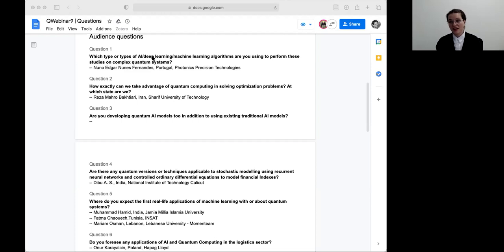And then another super powerful thing is reinforcement learning. There are cases that I didn't cover in this talk, but oftentimes when you are doing parameter estimation in a quantum system, you don't want to acquire all your measurements at once, because what if they are the wrong ones? So you acquire a little bit and then you have a reinforcement learning agent telling you what you should measure next. The same way reinforcement learning learns to play Mario Run, it can also learn to walk these high dimensional parameter spaces and tell you where to measure next. So reinforcement learning is also something that we are using a lot.